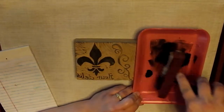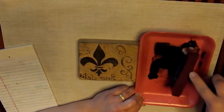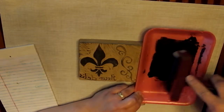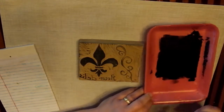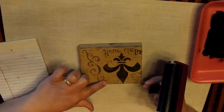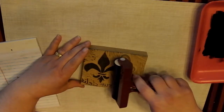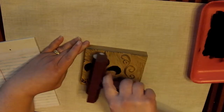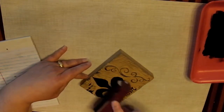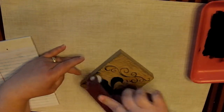We'll go ahead and load the brayer up. Okay, and now the scroll work is going to be an edging, and the fleur-de-lis I think is what I'm going to do on the corners. So I'm going to be careful just to ink the fleur-de-lis section, or attempt to. I'm going to see how this goes. It might not work out quite as well as I'd hoped.